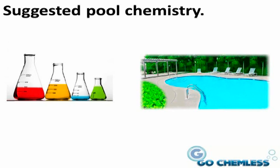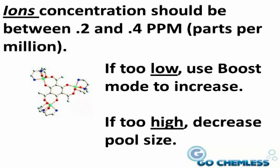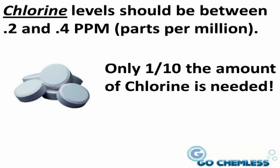Suggested chemistry values. The ion concentration should be between 0.2 and 0.4 parts per million. If it is low, give the pool a boost with the boost mode. If it is consistently high, then it's possible that the pool size setting should be decreased. Refer to the installation and the operations manual included in your kit for steps on how to decrease or increase your programmed pool size. Chlorine levels should be between 0.2 and 0.4 parts per million, rather than the standard 3.0 to 4.0 parts per million. That is only 1/10 the amount of chlorine in the water than what's needed in a normal chlorine-based pool.